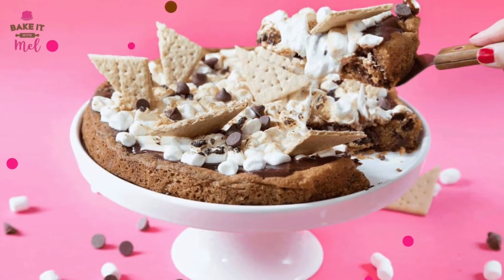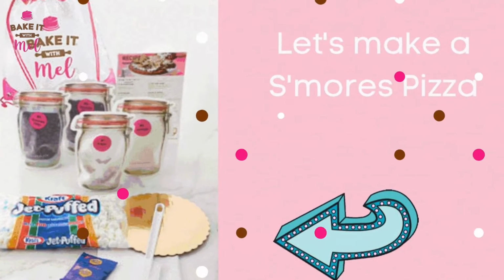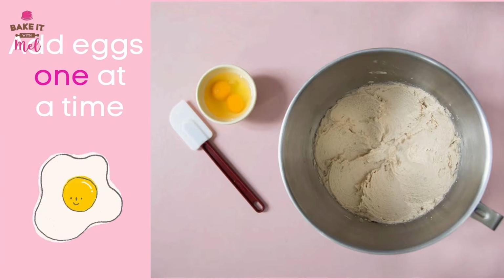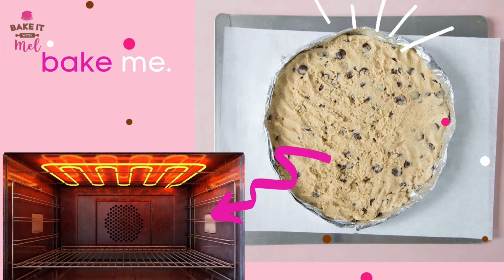Let's make the S'mores Pizza Kit. Each kit includes all the pre-measured ingredients, tools, and utensils. Let's get started. Start by creaming together the butter and the sugar, bag number 1. Add your eggs one at a time. Add your flour mix and chocolate chips, bags 2 and 3, and let's get this in the oven.